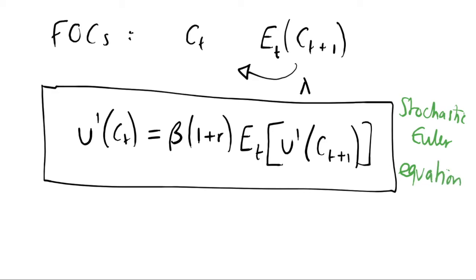So quite simple, it has very similar intuition as the original Euler equation, where if we increase our savings just a little amount in period t plus 1, the loss of utility that we have from having to decrease our consumption to increase saving will be equal to the discounted value of the expected utility we gain from an increase in consumption in period t plus 1.